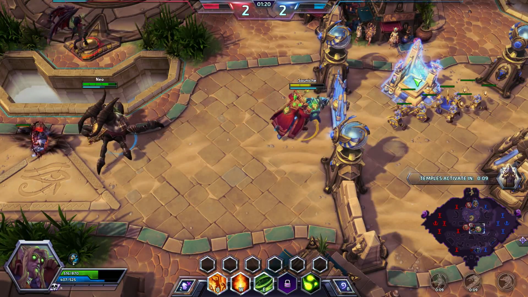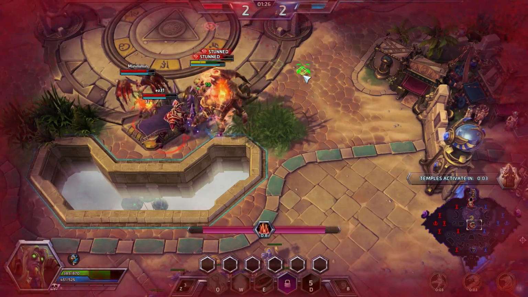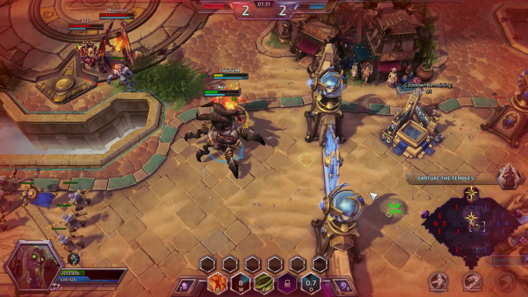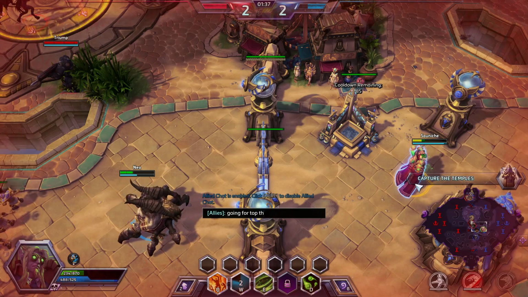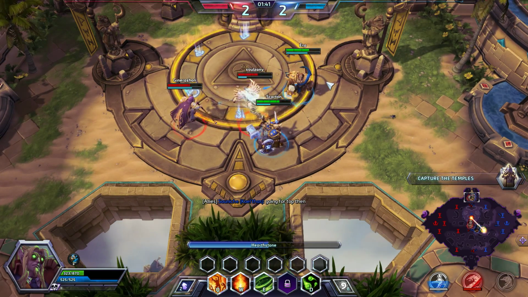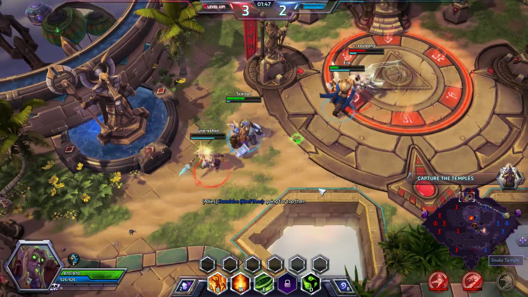And are we going to go for the top or the bottom? Looks like Kerrigan is waiting right there in that bush. Oh, I got really ripped out of that. So Kerrigan, very good counter to him. Looks like we're going to go for top. Going for top then. So I'm actually going to back out and then heal up before I go up to the top lane, because I don't want to head up there without any health.